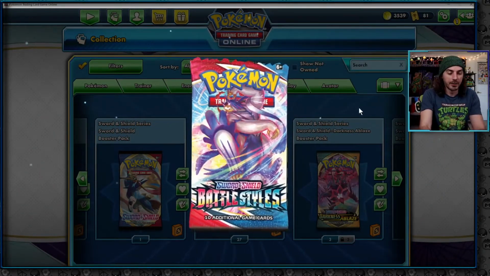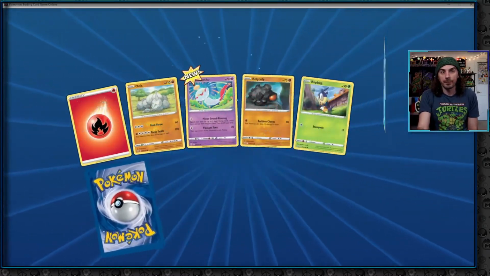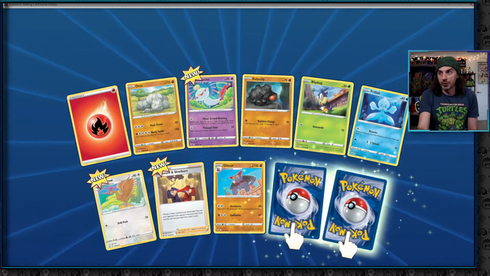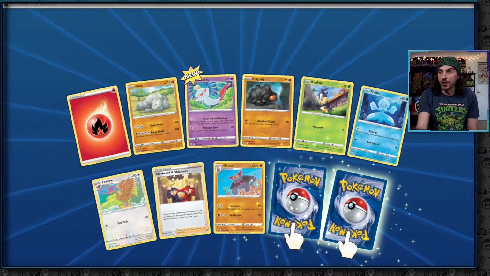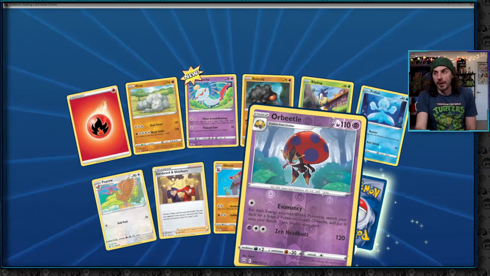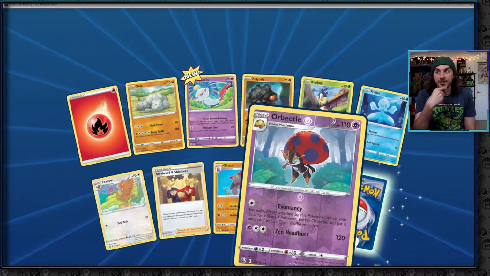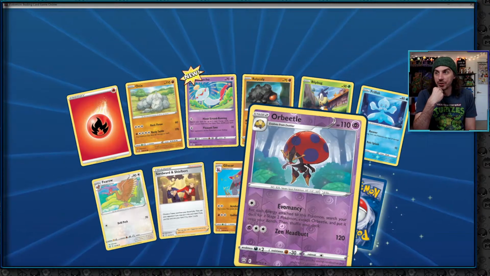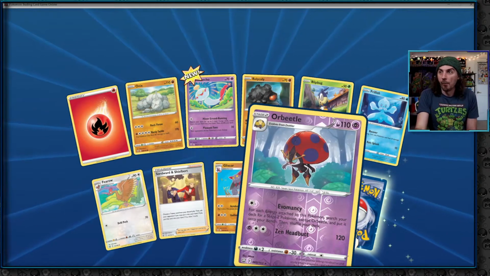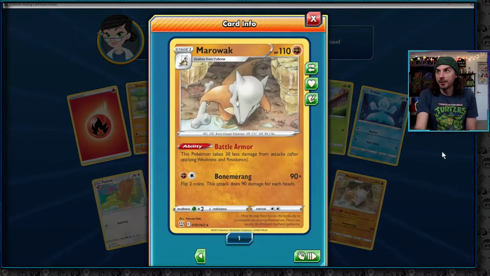Let's see what's inside. Okay, we got 2 mystery cards here. Let's see what they are. All right, Orbeetle, reverse holo. Evomancy: for each energy attached to this Pokemon, search your deck for a stage 2 Pokemon, except for Orbeetle, and put it onto your bench, then shuffle your deck. And then Zen Headbutt for 120. Not bad. Last card. Ooh, it's a Marowak.